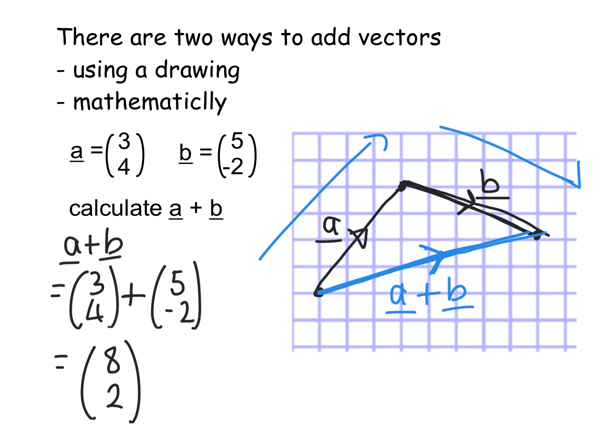So it goes nose to tail. So my start point and my end point, if I join them up, gives me the vector A plus B. And if you look at this by counting boxes, from A to B is along 8 boxes. If I just get another color pen here, this is along 8 boxes that way and then it's up 2 boxes that way, which is what I've got over here, 8, 2.